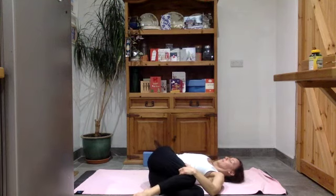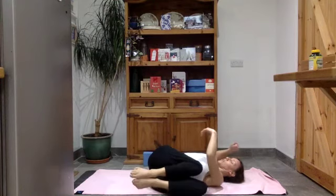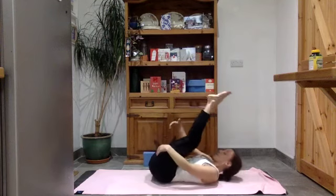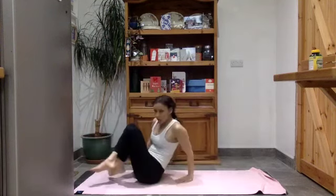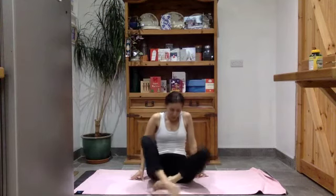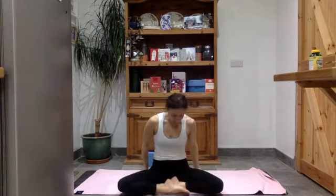Breathing in. And breathing out. Bring your knees back into the center, and then roll up to seated. And sit however's comfortable, maybe Sukhasana, one foot in front of the other. You can sit on your block if you want. Rest your hands on your thighs. Good. Lift up tall, let your eyes close.